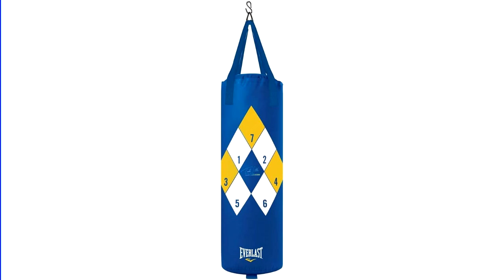Let's finish up the second set of this combination. 7-4-1-2. Make sure you're snapping those punches. Let's make that first punch hard and make the last punch real hard. Explode on the first. Finish with a nice explosion on the last one. Let's go. Jab, right uppercut, left hook, right hand.